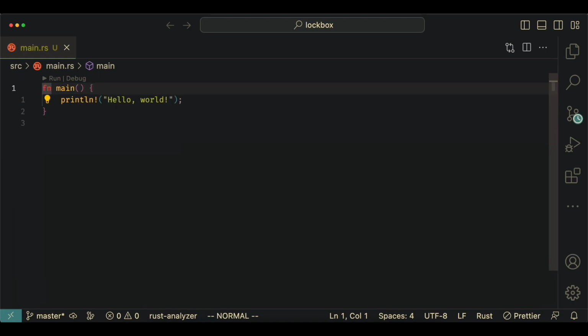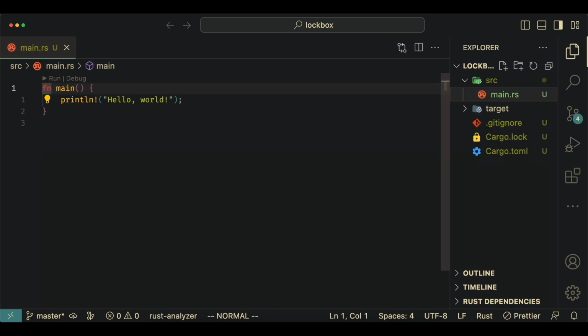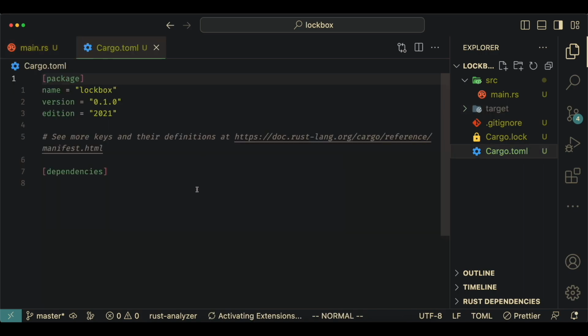Now, this is where we will write our whole project within the src. And the target that's generated here, you don't need to interact with this directly, but it has all the files, all the dependencies, and so on, which will help run your binary. And the Cargo.toml file will keep track of all of the dependencies that we have for our project.